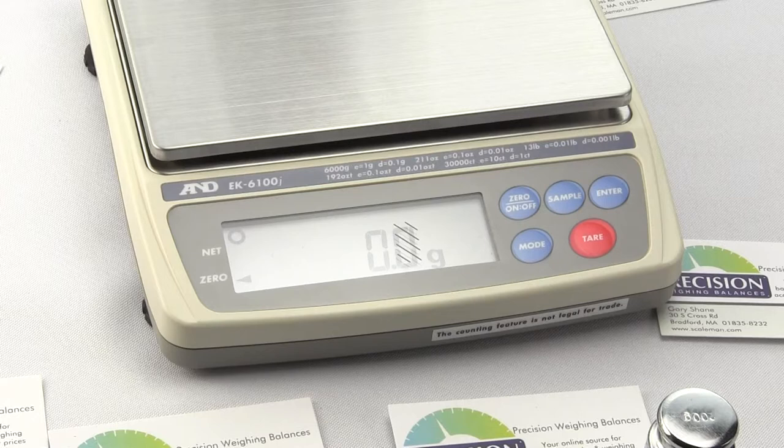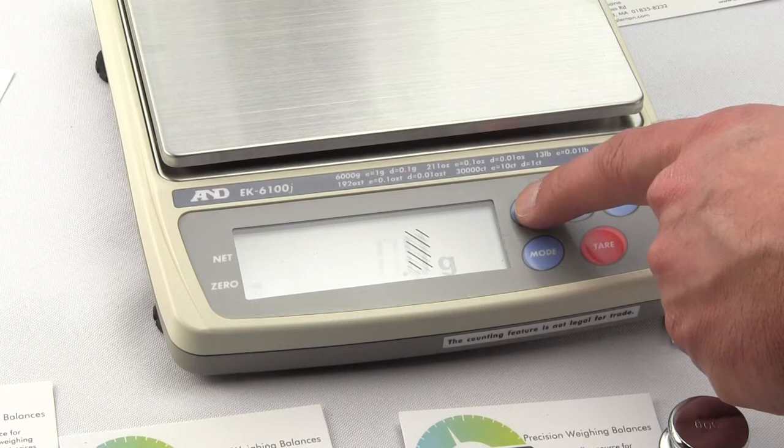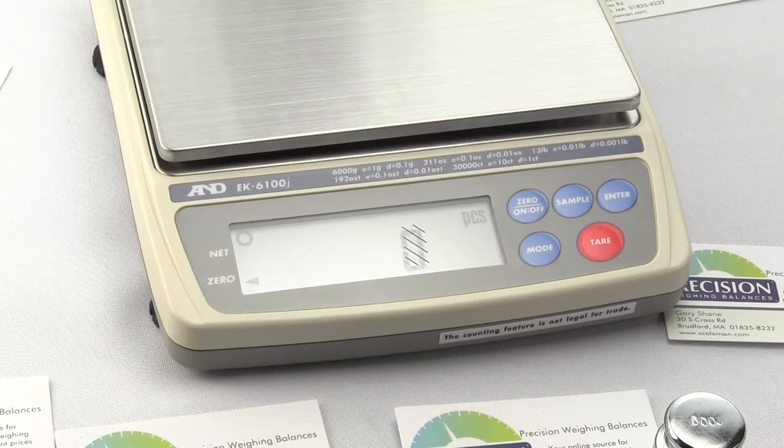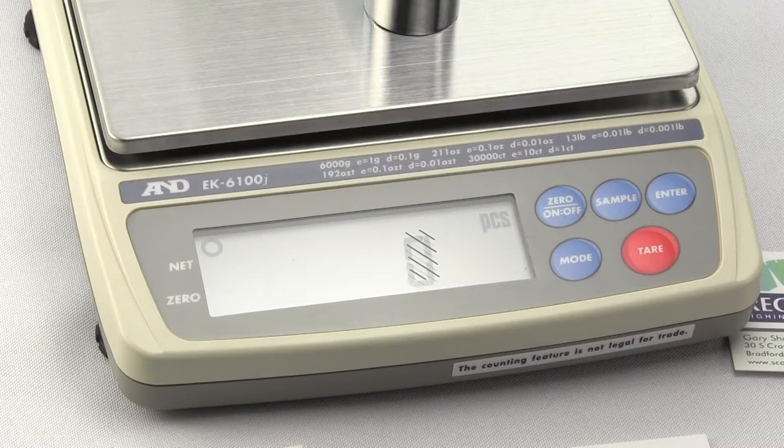There is a five button design here for complete operation. So these five buttons are tactical keypads with positive click. So you can actually hear when you press these buttons. So if you've shopped around you've seen some of the new scales or newer models now have touch screen display. The problem with the touch screen is they don't always work if you have gloves or wet fingers. Tactical keypads don't have these issues.